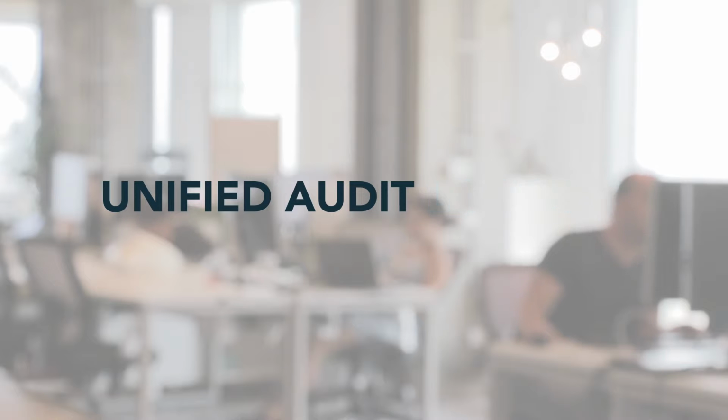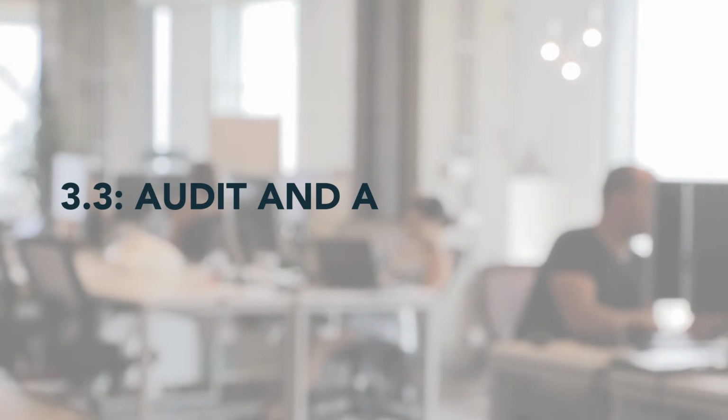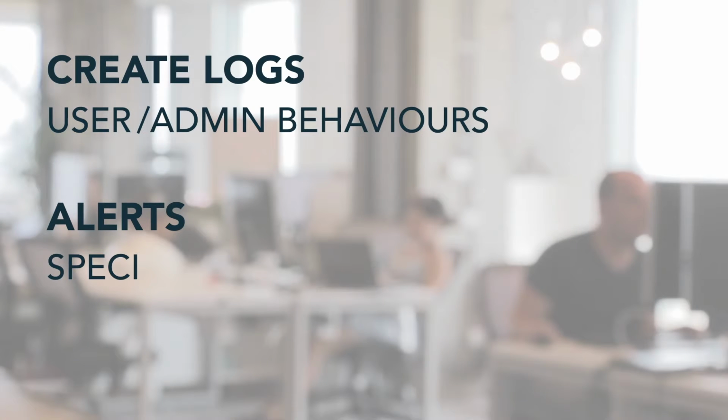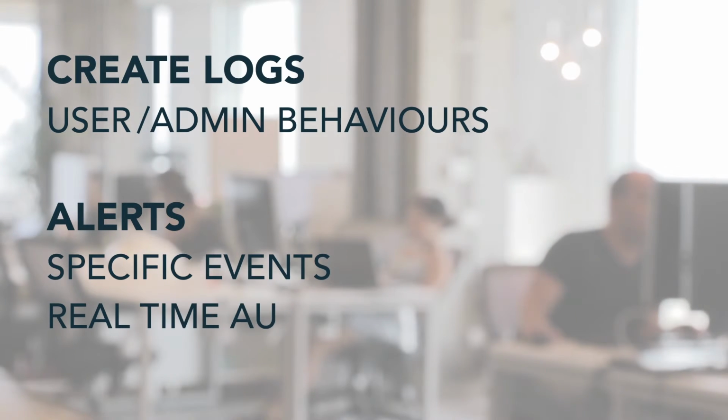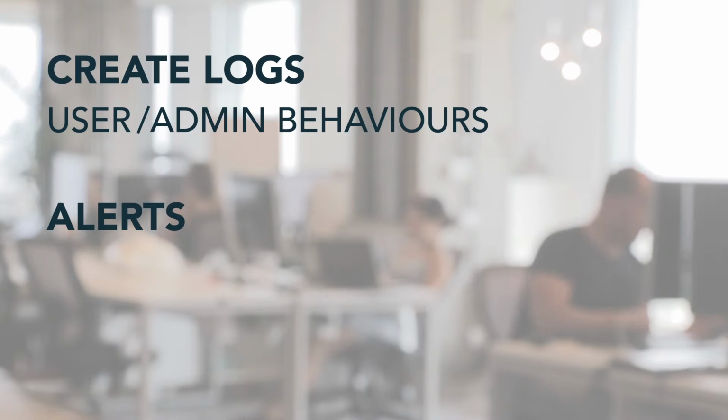Next, we have unified audit logging rolling out to GCC High tenants in the Security and Compliance Center. This is now generally available and is a huge feature critical for 3.3 Audit and Accountability, which is a control family found in NIST 800-171. From this view, administrators will be able to create logs for inspecting user or admin behaviors, and also alerts can be established for specific events and real-time auditing. So please be on the lookout, check that out, and if you have any questions, feel free to reach out to us to see how you can implement unified audit logging.